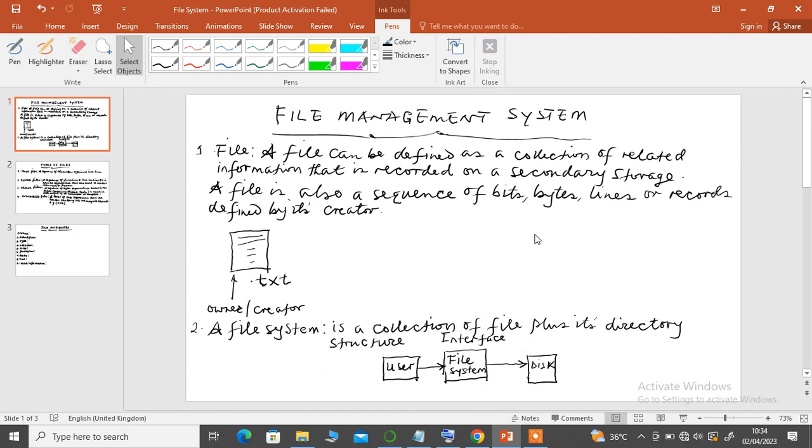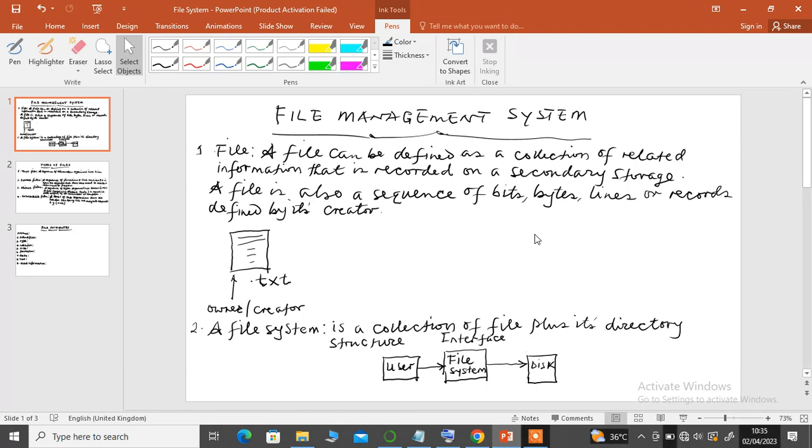When we use our computers or our phones and we create documents, either a Word document, a PowerPoint document, or an AutoCAD document, or even a video, all that information that we created is referred to as a file because it is a collection of related information that we store or record on a secondary storage medium. So that is what a file is.